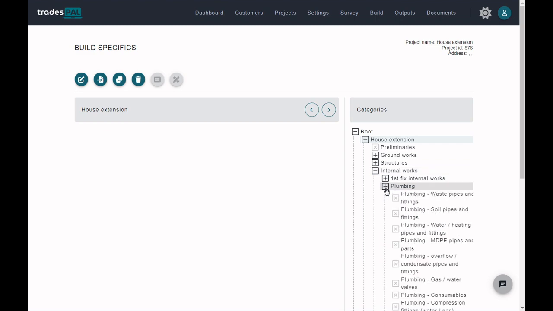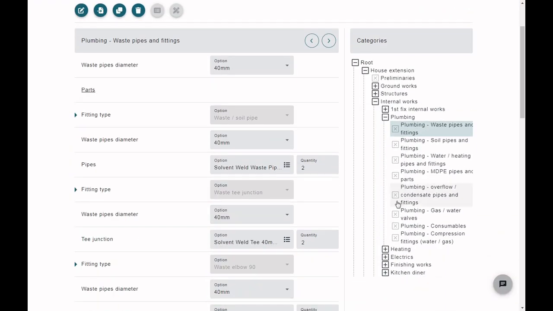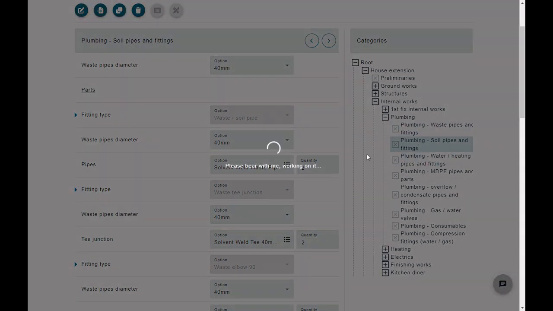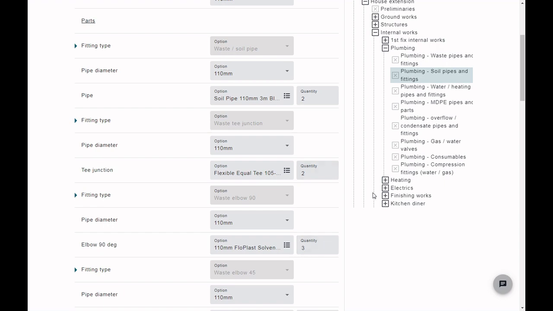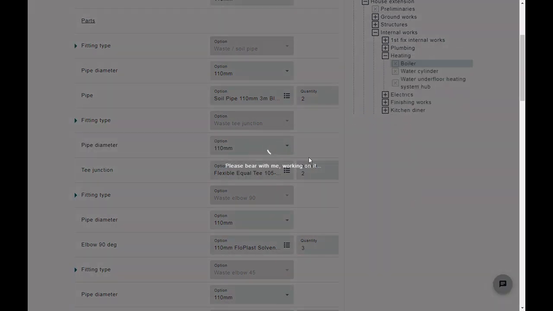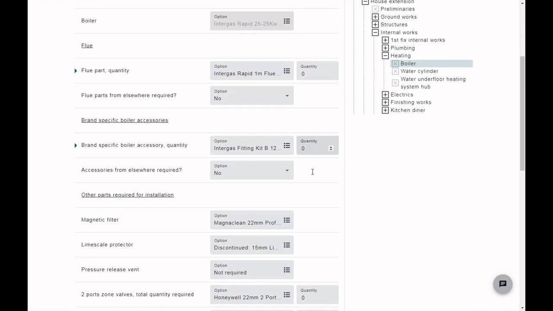Here, in Waste Pipes and Fittings module I can see many items, which I can select as I see fit and I can set quantities of each item. All other plumbing modules here will also have items that you can select and set quantities. In the boiler module I don't see average costs of pipes and fittings item anymore. And same will be with the cylinder module.